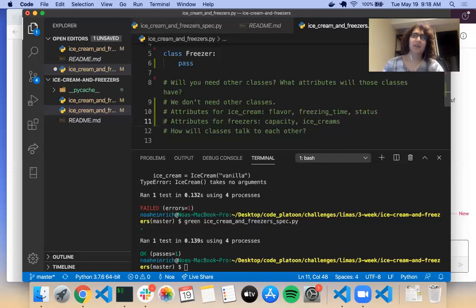However, since we aren't using SQL right now, if I want to see all of the ice creams in a freezer, and the ice cream is what keeps track of which freezer it's in, I would need to make methods to look at every ice cream there is and find all of the ice creams that point to a particular freezer.